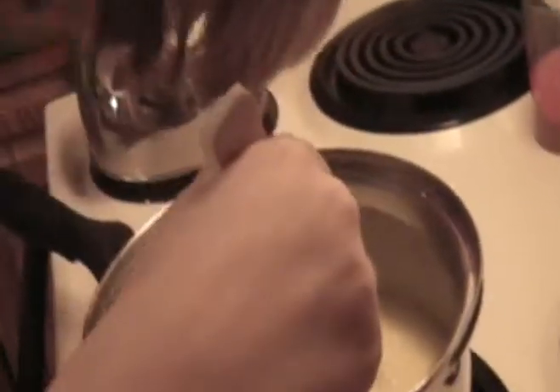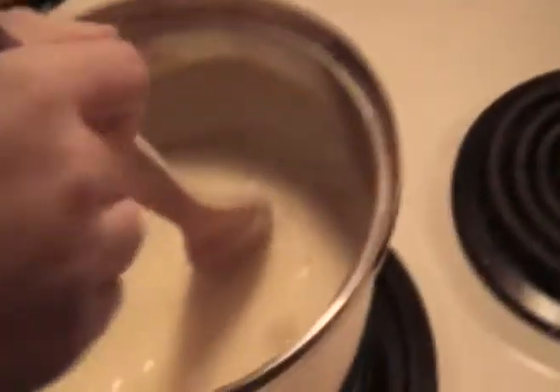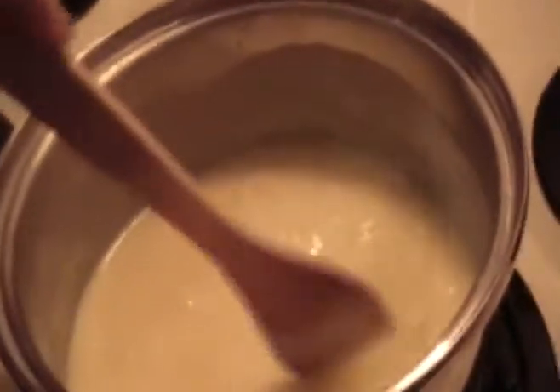It keeps fogging up my glasses. I'm surprised it's not fogging up the lens. I think it's thick enough. I think we should pull that now. It's had a full boil, so maybe we should take it out. It says stir it — 15 minutes, stirring twice. Is it boiling for 15 minutes? It's done! The corn bag's done too. It gets thick as it cools — remove from heat. So we're supposed to remove from heat.